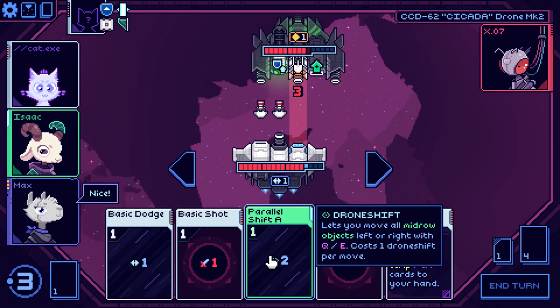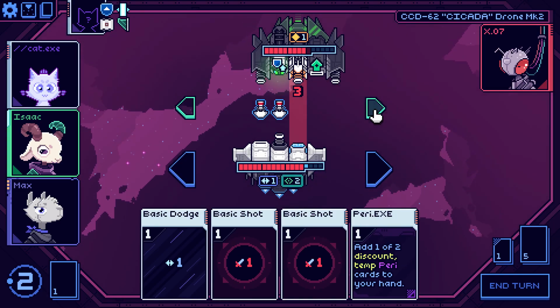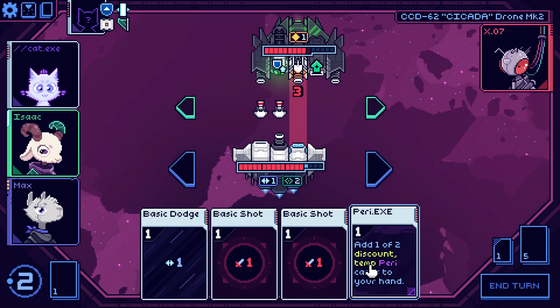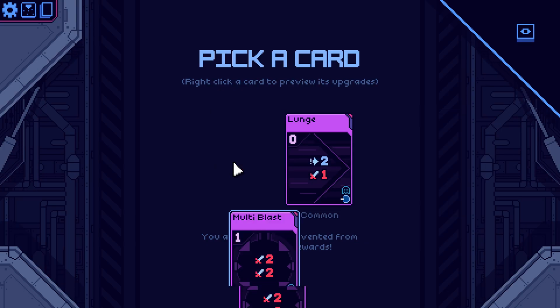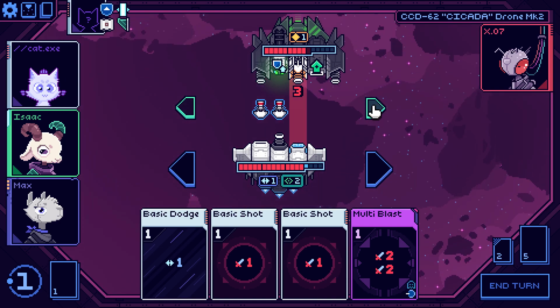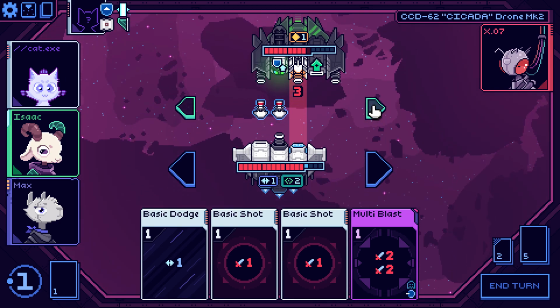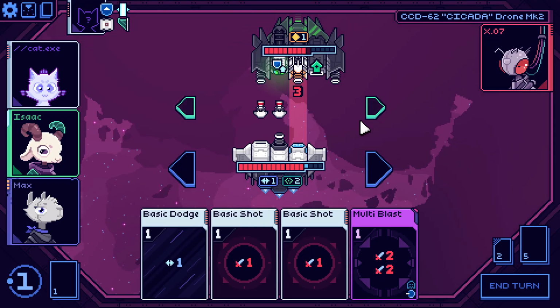Let's see. Parallel. Let's find out what we get from Peri. Ooh, multi-blast or lunge. Multi-blast. So there's a total of 8 damage that'll be hitting them. 9. Okay, no luck.